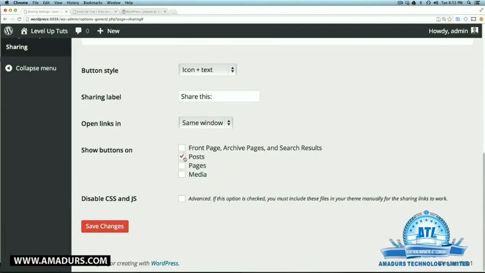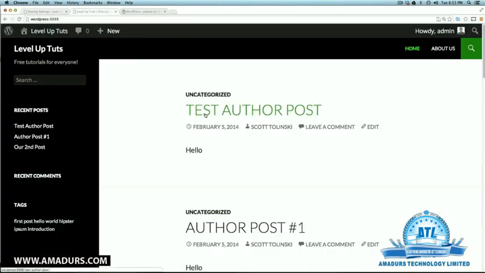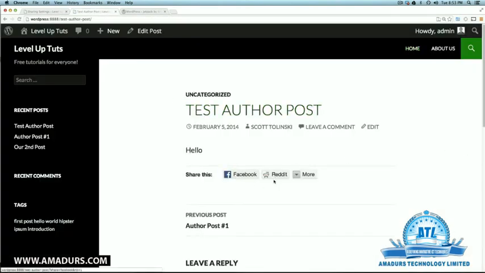And then we say we want these to show up on all posts. Save changes. Great. Now if we come to our site, let's go to a post. We now have our Facebook social buttons.